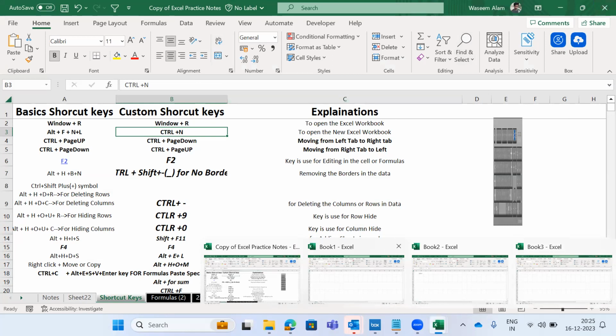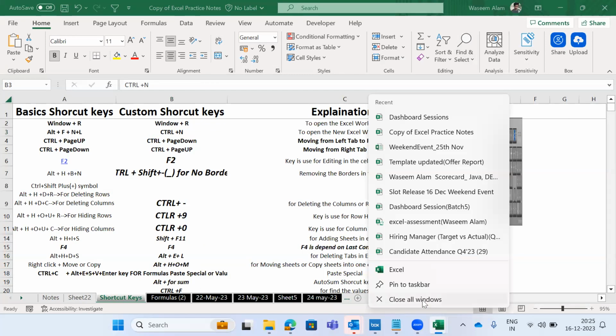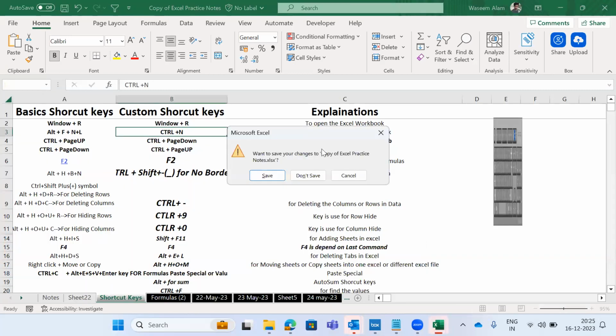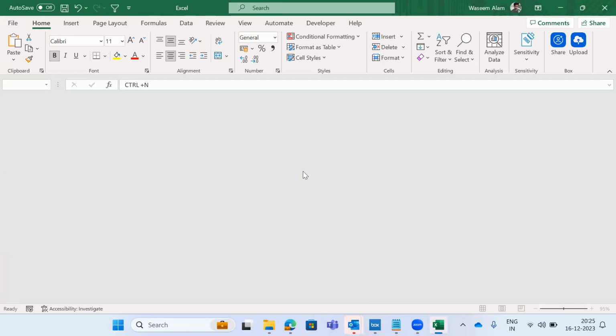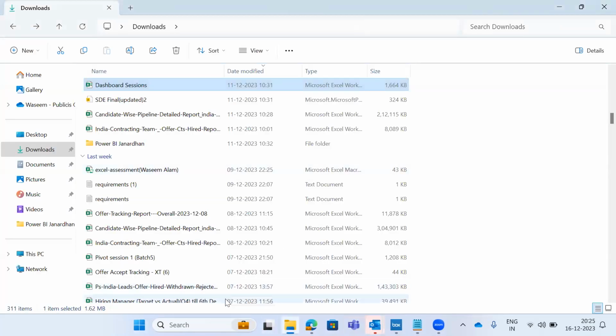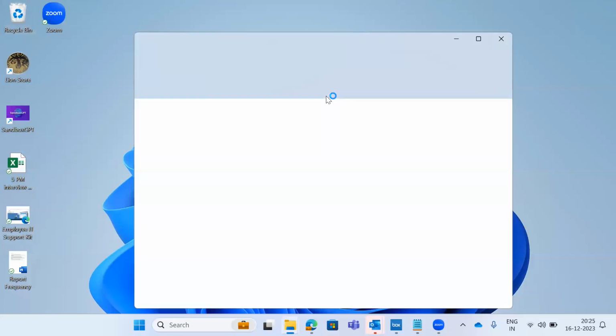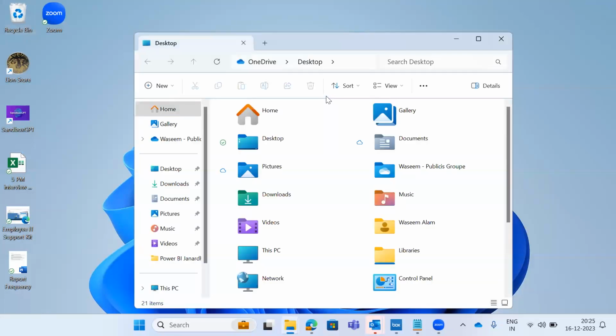If you close all workbooks, now this time if I press Control N, there is no workbook on my PC. Am I getting any workbook on my screen? Is there any workbook? No.